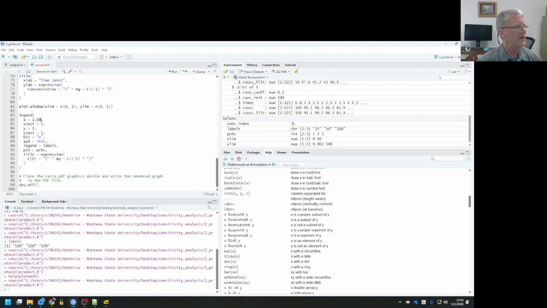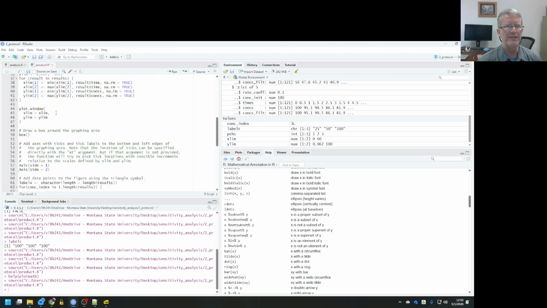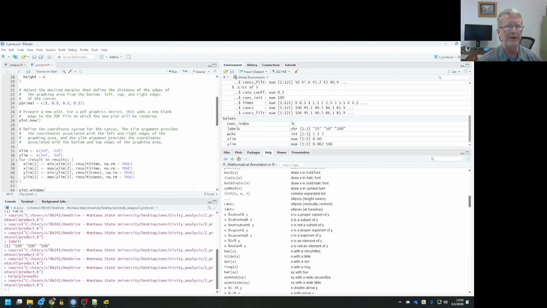Also, I know that I'm going to need more room over there for my margins. If we go back to the top, remember we called par and set the mai argument, or the default value for the mai graphics parameter, to 2 different values to establish the margins, and we've only got 0.2 inches available in the right margin.